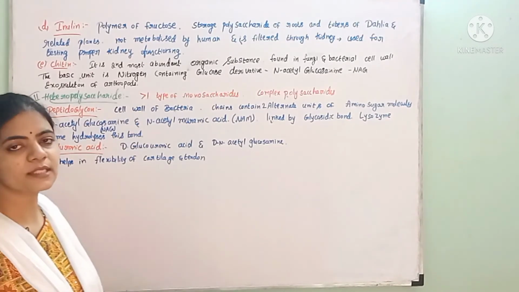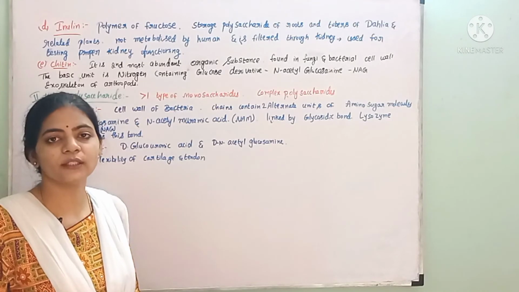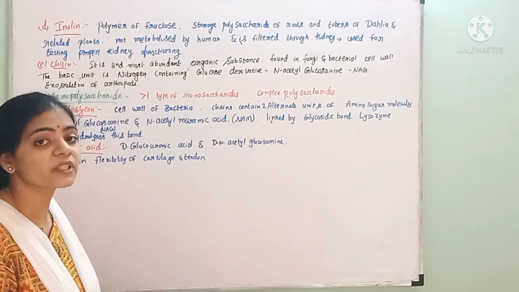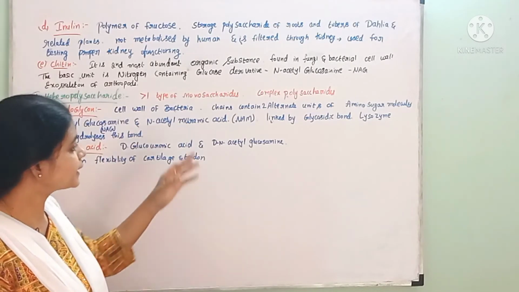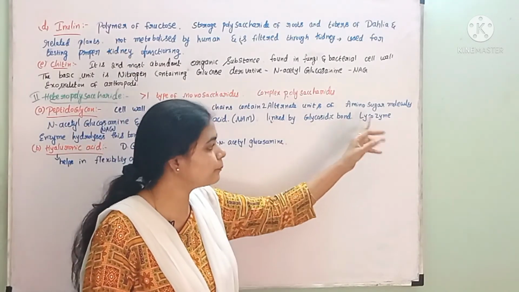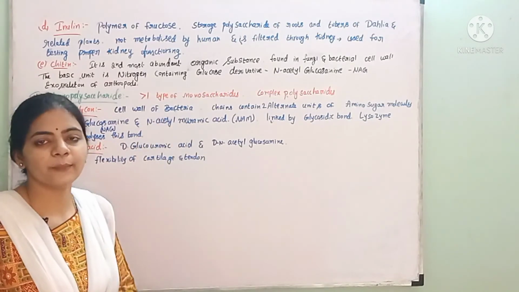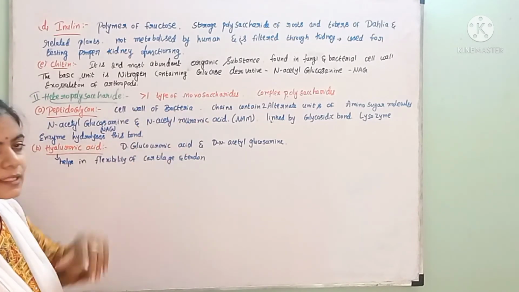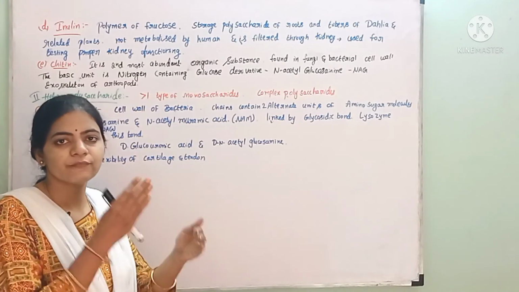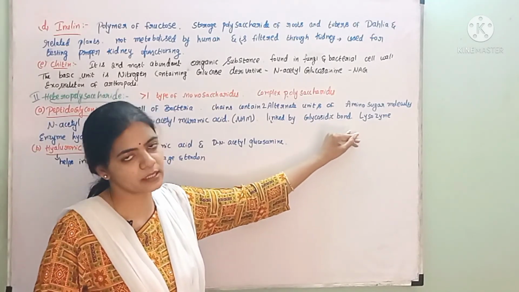The important example is peptidoglycan. We have already heard this word while studying the bacterial cell wall, right? This peptidoglycan is present in the cell wall of bacteria, and it contains chains of two alternating amino sugar units, N-acetyl glucosamine and N-acetyl muramic acid. N-acetyl glucosamine shortcut is NAG. N-acetyl muramic acid shortcut is NAM. Alternate subunits of NAM and NAG are linked by a glycosidic linkage, a glycosidic bond.